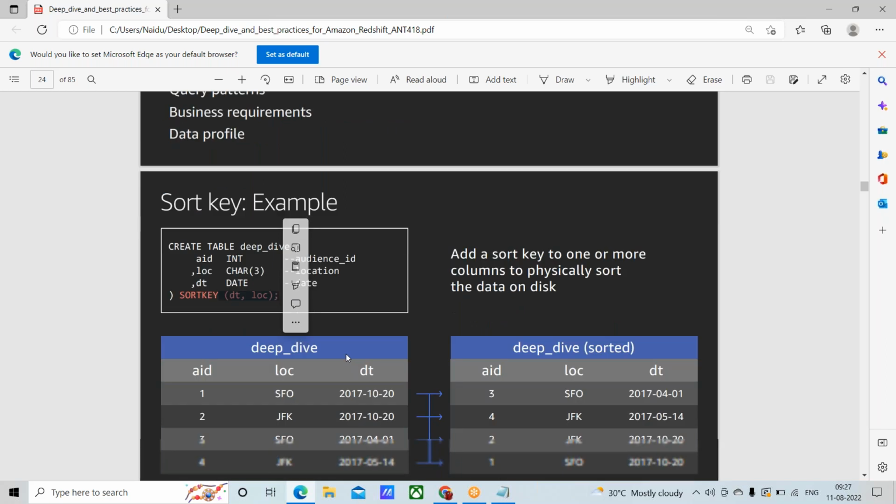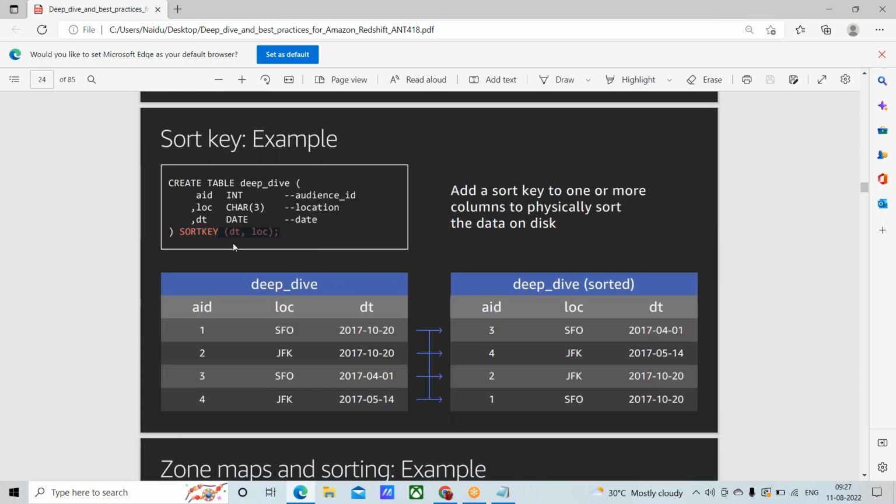If you don't mention a sort key, it will be like this. Here it is SFO, then JFK, SFO. So there is no sort order; in whatever way, it will just be there. But if you give a sort key, it will be sorted like this. You see the date: 1st April, then May 14th, then October.